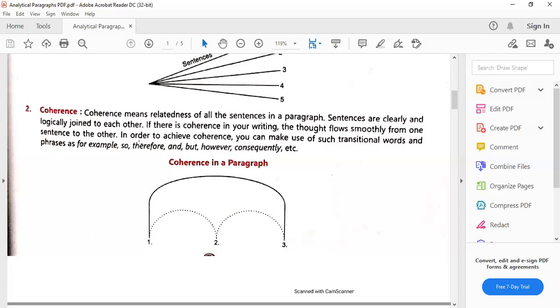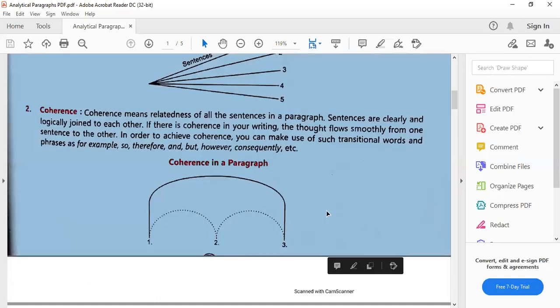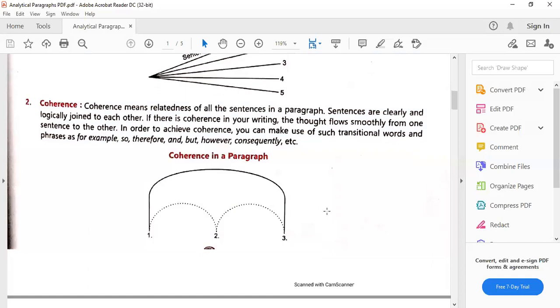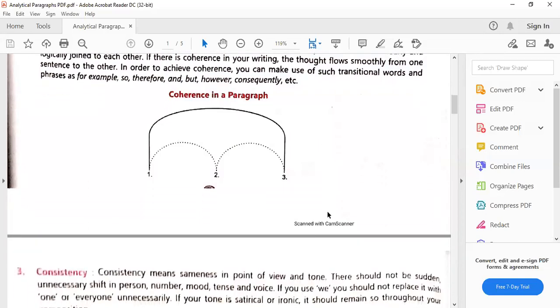ये ना हो कि हम एक लाइन पढ़ रहे हैं तो हमें कुछ और आइडिया मिल रहा है, सेकंड लाइन पढ़ रहे हैं तो कुछ और आइडिया मिल रहा है, थर्ड लाइन पढ़ रहे हैं तो किसी और ही आइडिया पे हम पहुंच जाते हैं. It should not be. They should be linked and joined together with each other. You can see from the example, they have explained all these things in your mathematical point of view so that you can understand very well because you are doing all these topics in maths.